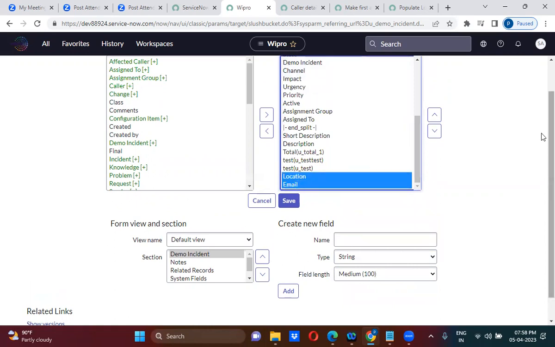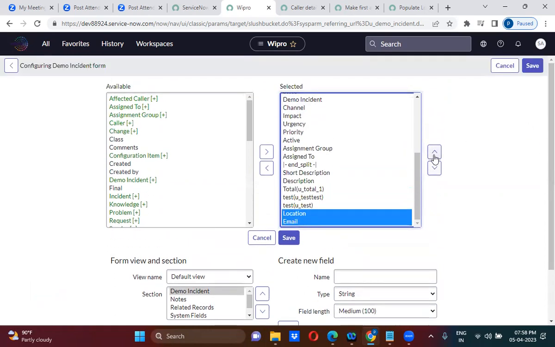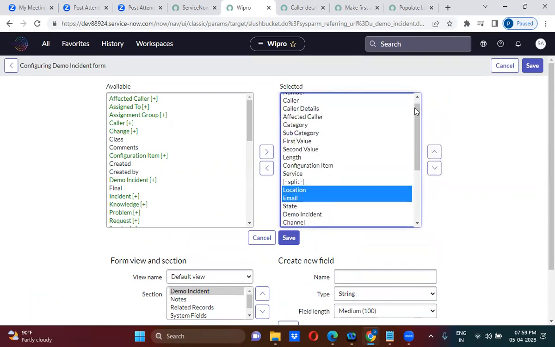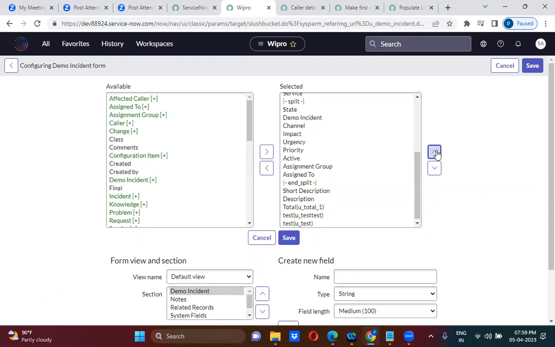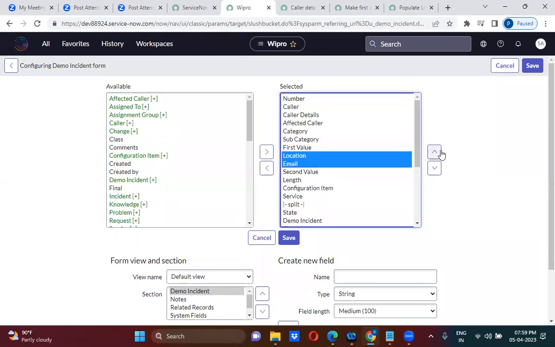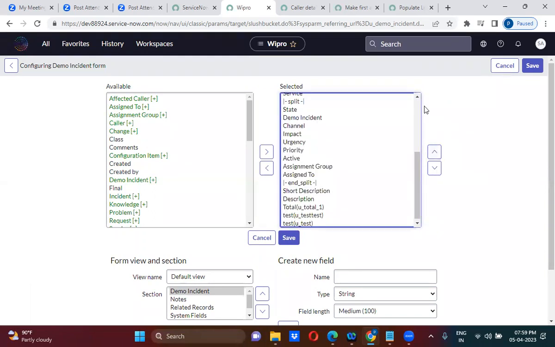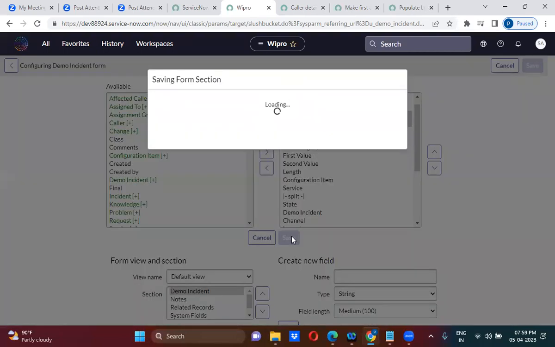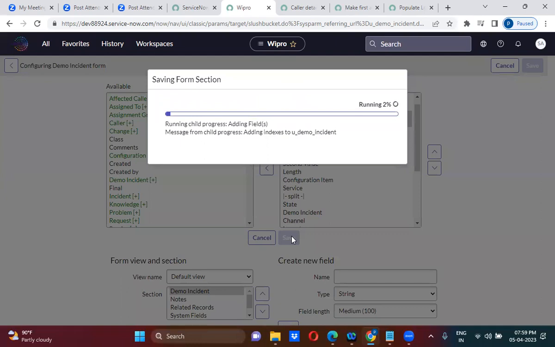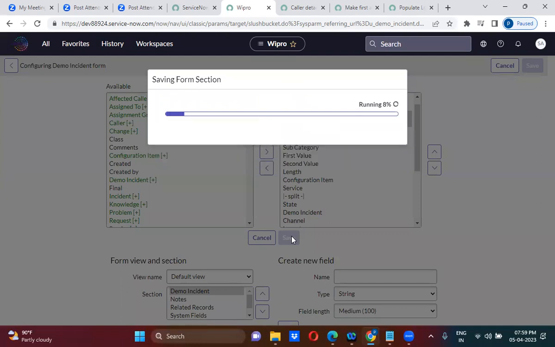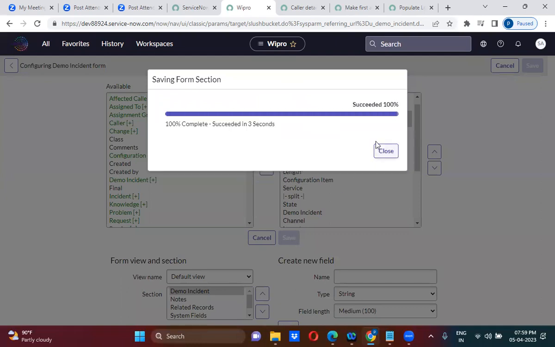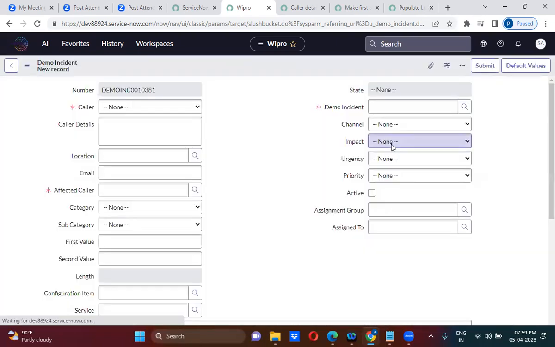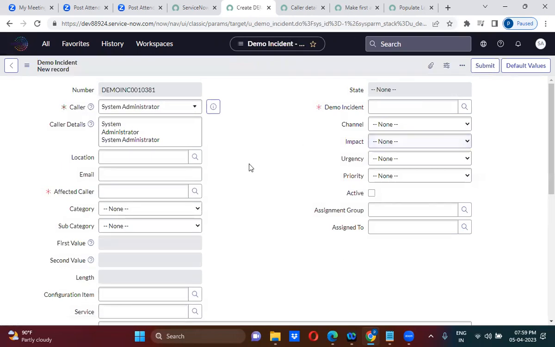Location, email. Two fields I created. I'm just adding them under the caller details field. Okay.